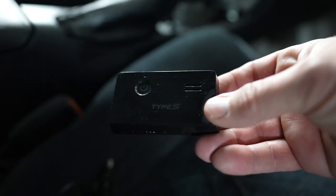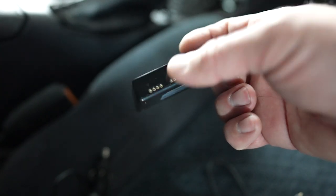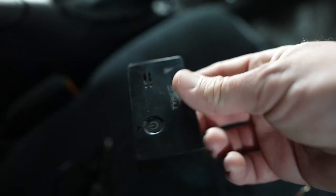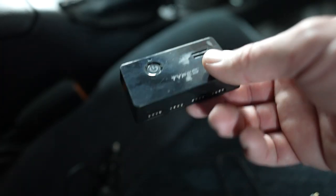This is gonna be the Type S controller. It has a power input on this side and then four outputs. On the outputs, you can use the extension cables if you want, or you can just plug the LEDs directly into this. It's got a power on, power off button. It also has a built-in speaker if you want to use the sound functions. Pretty simple design. It's nice and lightweight. It comes with a piece of 3M adhesive tape if you want to mount this somewhere.